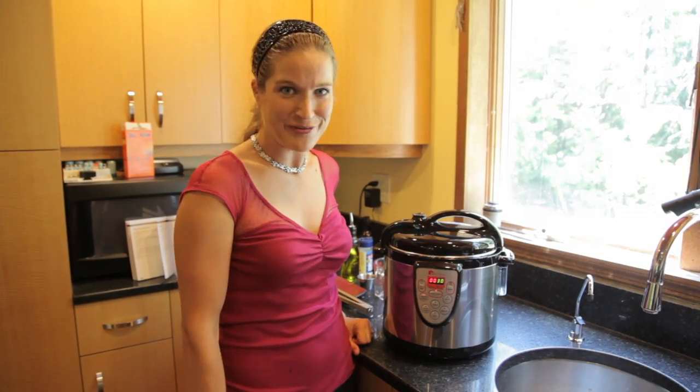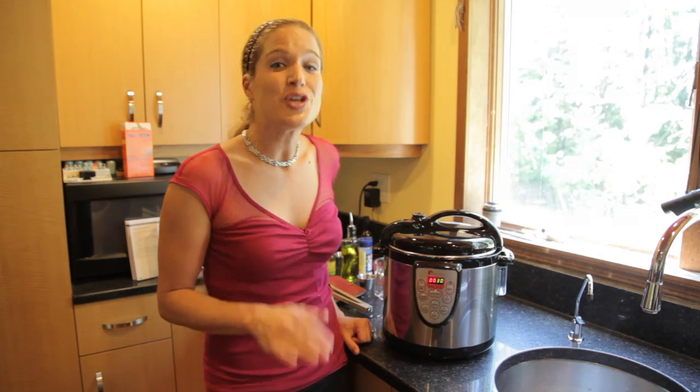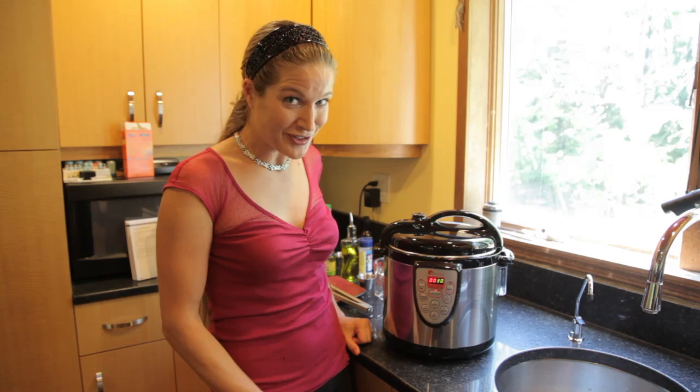So if you're looking for a safe, healthy alternative for your family and a nice, quick, easy way to make dinner for yourself, the Secura 6-in-1 electric pressure cooker is the way to go.